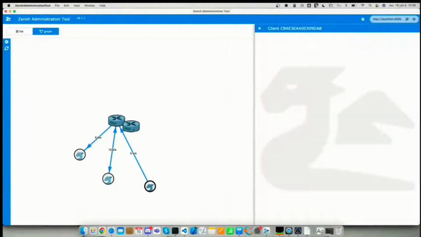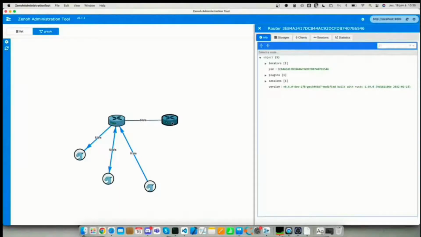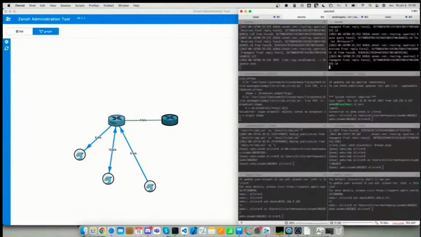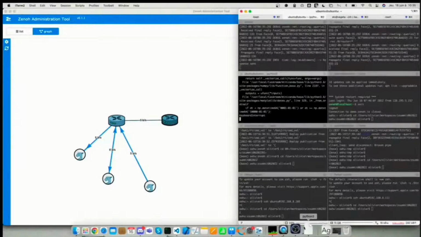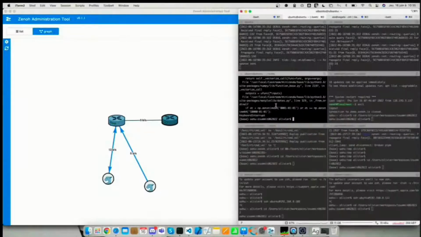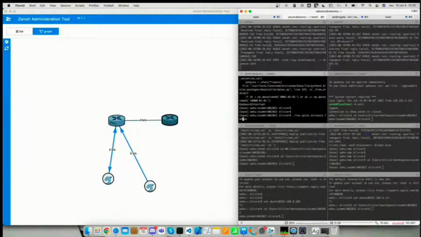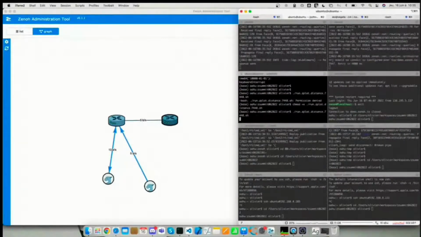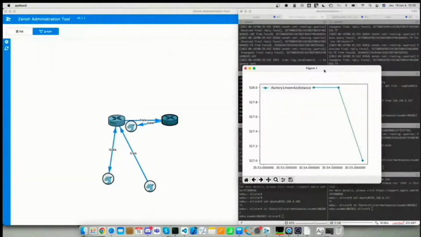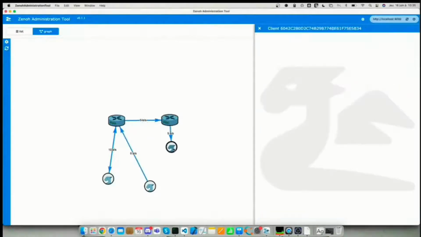Zenoh will automatically discover the new topology and adapt to it. Now, if we want to display the distance information from the second factory, I can still visualize the data, because Zenoh automatically detects that there is a subscriber for this data in the second factory and routes it from the first router to the second router.